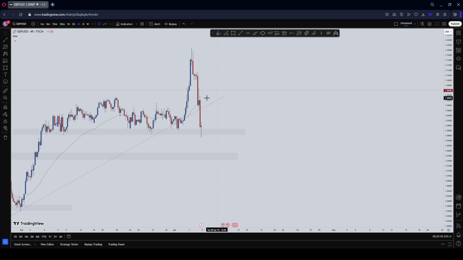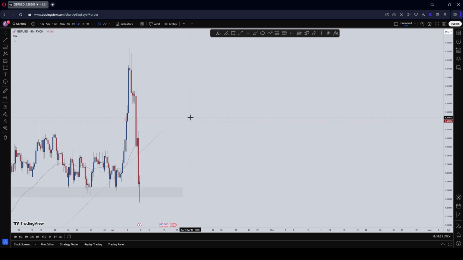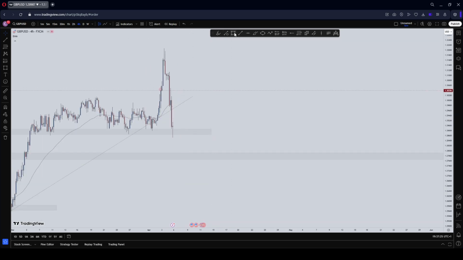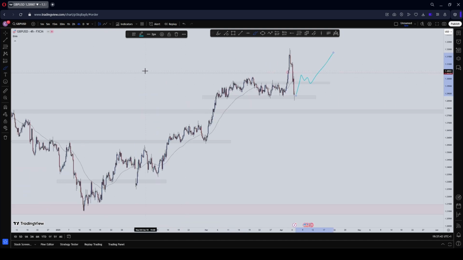What is the confirmation? What else am I looking at for me to want to take a buy there? There is really nothing going on here. Rather, you should wait for price to break this minor structure. This trend line becomes invalid because it's not working anymore for us. We can look for this and continue the buys. But the only challenge is that we are at this minor level.